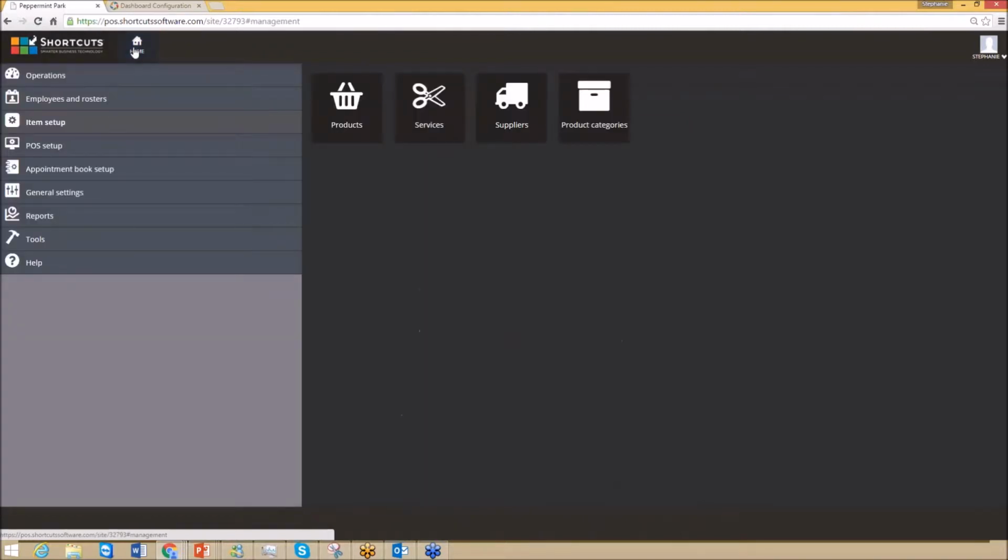All right, so that's pretty much it for Shortcuts Live. So it's just making sure those 3 areas are set up. Obviously, just making sure with the services that your pricing and timings are correct on there as well, because it's going to behave the same as online booking when it's looking for those availabilities.